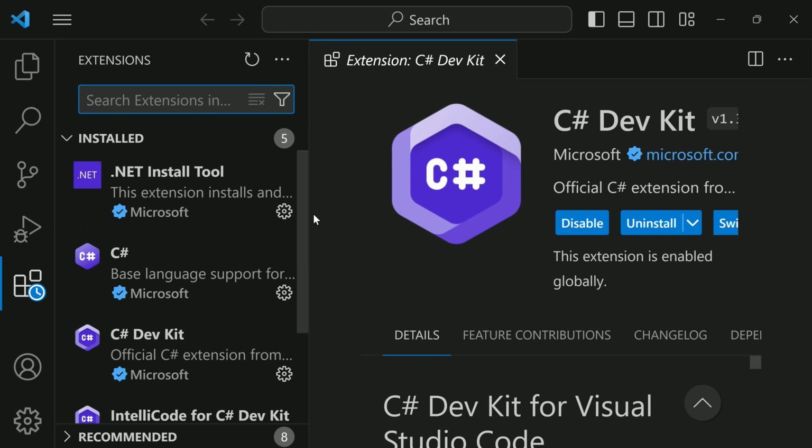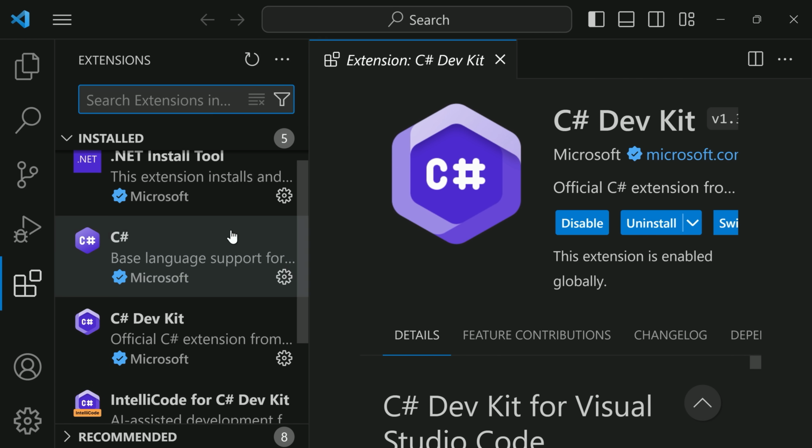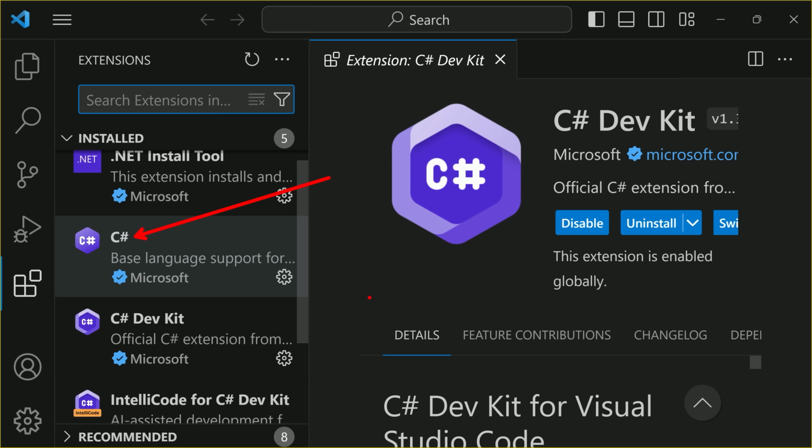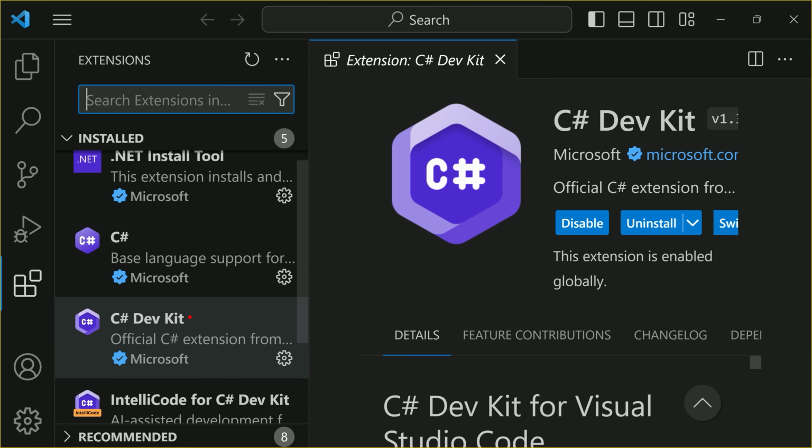If I just clear C# here, this is going to install, to start with, the C# extension, this one over here, which adds the base language support for C# inside VS Code so that it can recognize all of the C# syntax. Of course, it also installs the Dev Kit itself, which is the extension that provides additional improvements to VS Code, things like, for instance, a Solution Explorer, so that you can more easily manage your C# projects and create C# files, and also so that you can run and create test projects directly in VS Code. All of that is included with the C# Dev Kit.